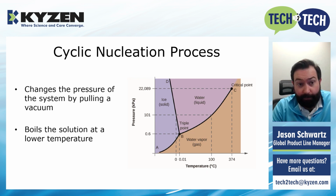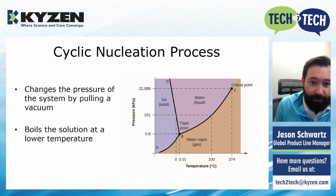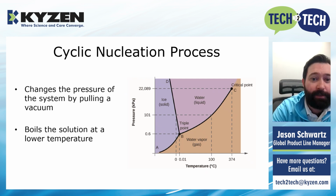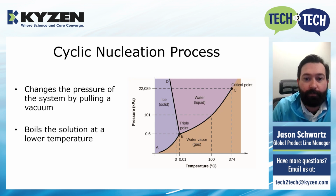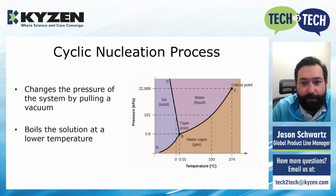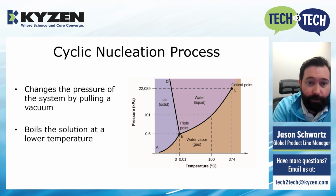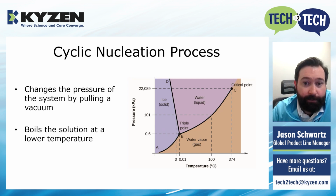So, as we talked about, the CNP process changes the pressure of the system. I know this is a bit of an old school phase diagram, but we'll walk through it. It's pretty simple to understand, I promise. If you look at this middle dotted line, the 100 to 100, that's the normal boiling point of water. Everybody knows, you put a pot on the stove, and when the temperature hits 100 degrees C or 212 degrees Fahrenheit, the water starts to boil. What this chart shows is that as you lower the pressure, atmospheric pressure in this case being 101 kilopascals, you're actually lowering the boiling point.